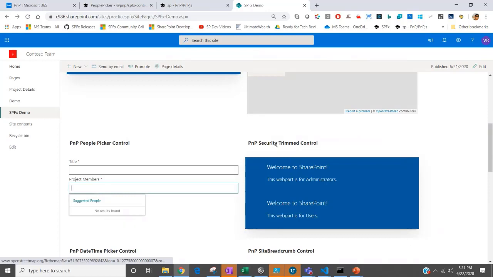Similarly, you have something called the security trim control. Basically, when you have multiple components available, and in case you want to show or hide them based on permissions, then it is pretty straightforward to use this particular control, PnP SecurityTrimmedControl.